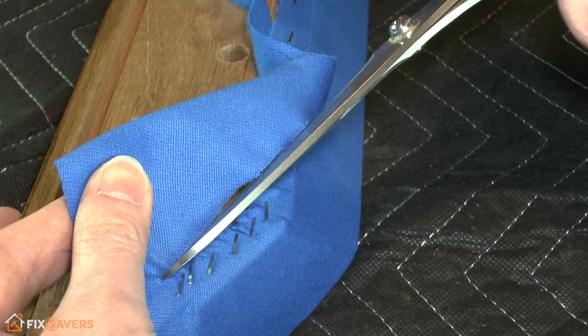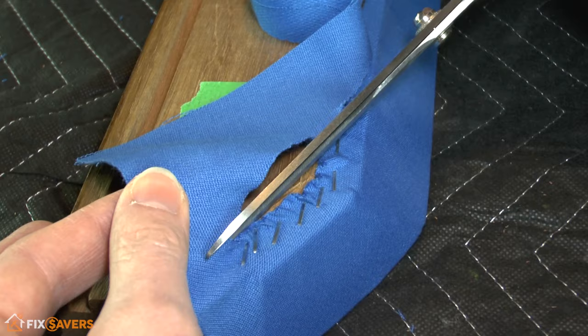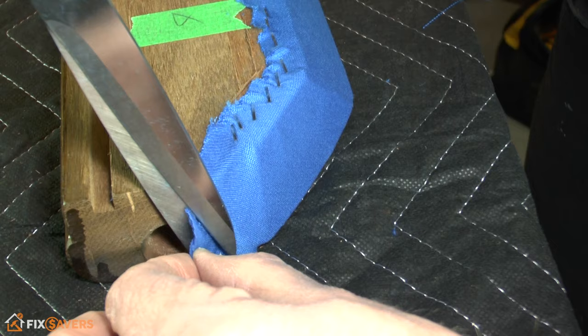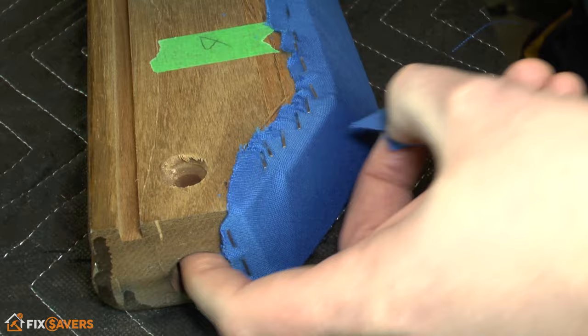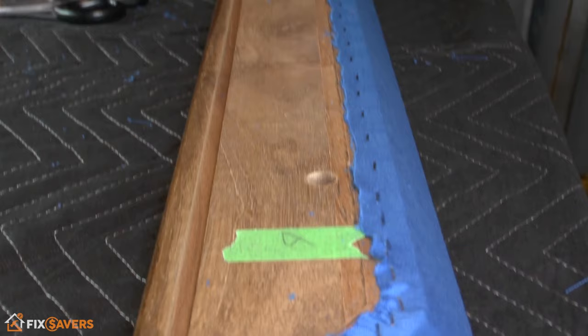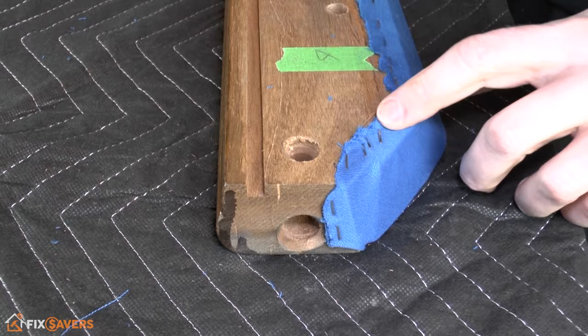Follow the gathered material up along, making sure you're getting it all inside the little indented section on the front. Take it off across to the corner and on the very end, snip it off just above the staples — ensuring the hole for your pockets remains unobstructed. With it cut back, if you've got just enough space you can get an extra staple in on the end for a bit of extra security. That concludes the process on this half of the rail.